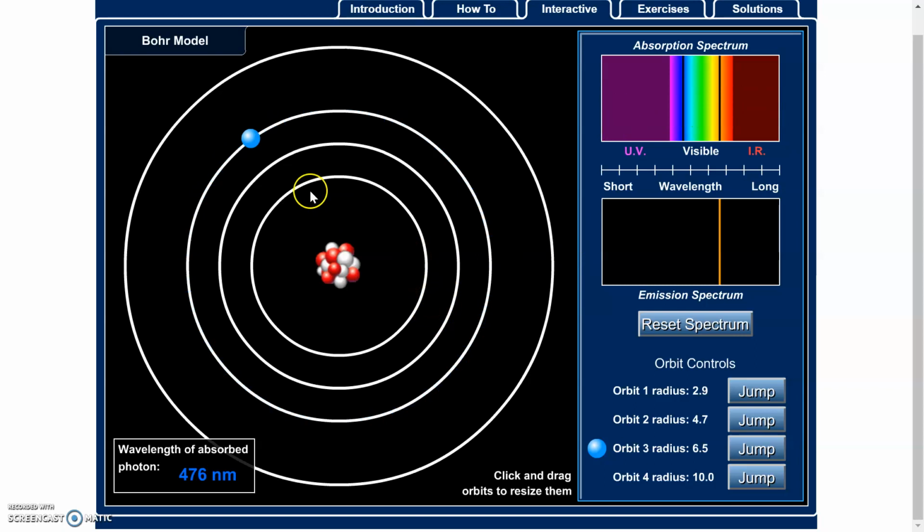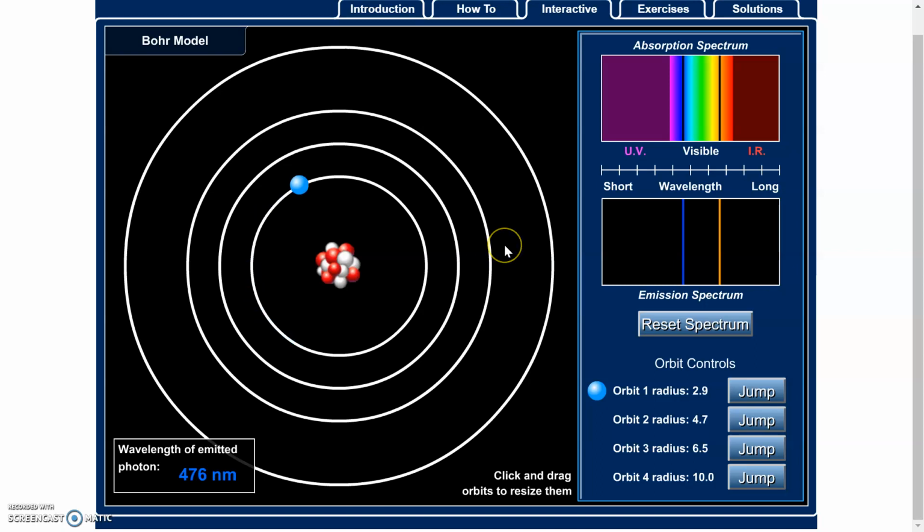So now back to our atom here. That electron is in an excited state, and if I want it to jump back down, think about what wavelength of light is going to be given off here if I go from the 3rd to the 1st energy level. If you guessed blue, you're right. So again, the black lines in the absorption spectrum would be the same as the colored lines in the emission spectrum. Okay.